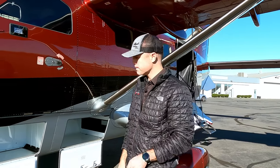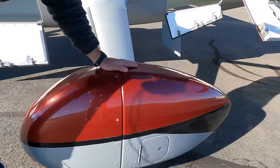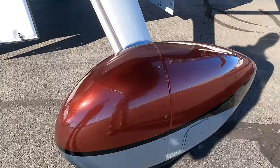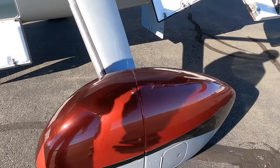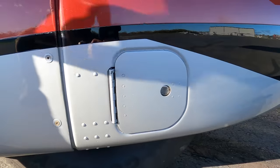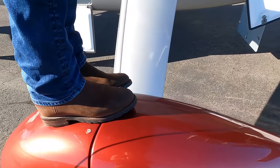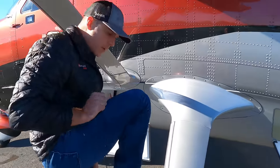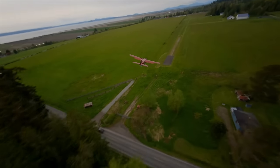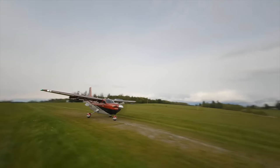Probably the most noticeable difference between the Kodiak 100 and 900 are these wheel fairings — sometimes we call them wheel pants. They're a large component of where the speed comes from. They're on all three wheels, and there's a door so you can easily check tire pressures and wear. The wheel fairings are very robust — I can actually stand on them with no problem, no placards saying you can't. I use them to get up and check fuel at the single point. We've tested them all over Idaho in various flight-test regimes and they hold up.